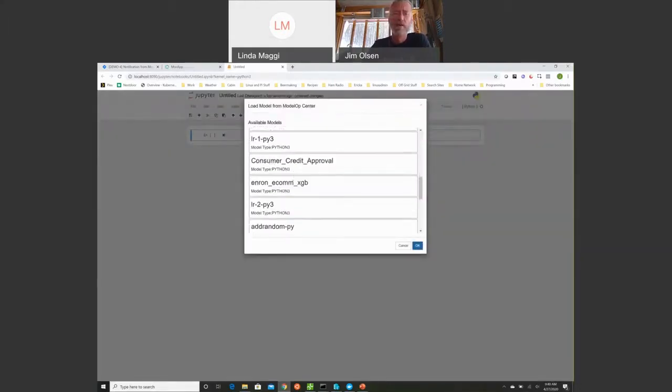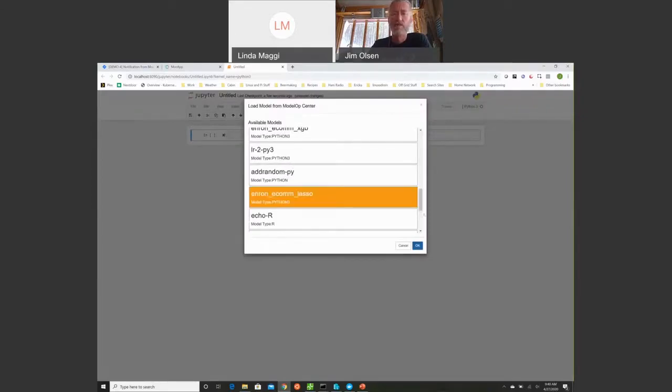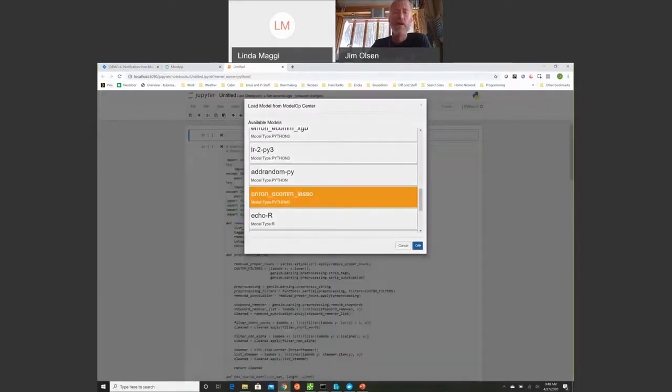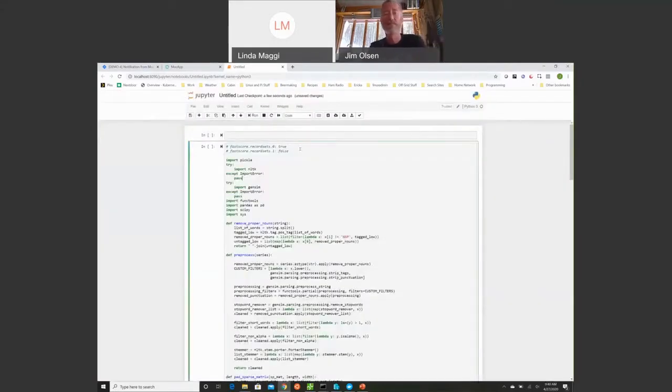So I know I've been working on a new version of a model out there that, rather than being an XGBoost model, is actually a lasso model. We're going to grab that one, and that'll come down into our system. It's pulled right from our abstraction back into a notebook abstraction, so we can consistently work on it no matter what technology we choose to use.